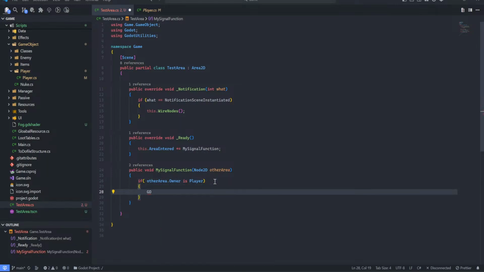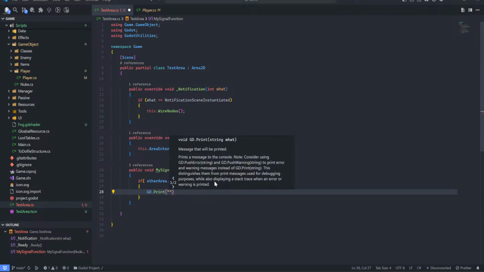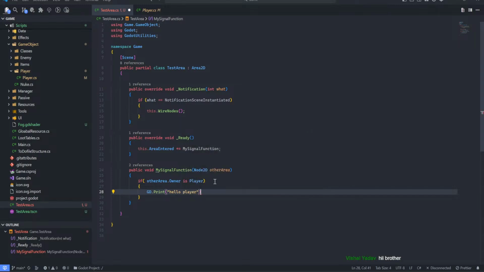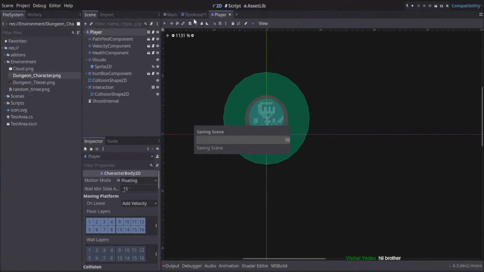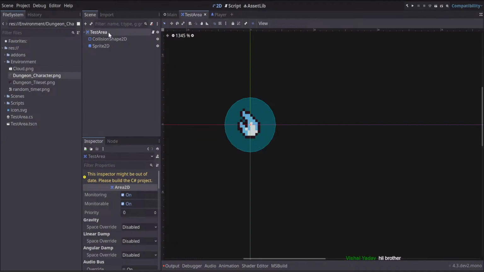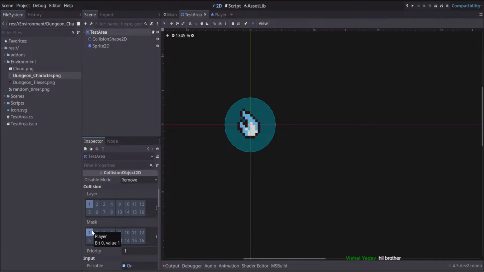Then I will simply say GD.Print hello player. Okay, this completes the basic signal detection.